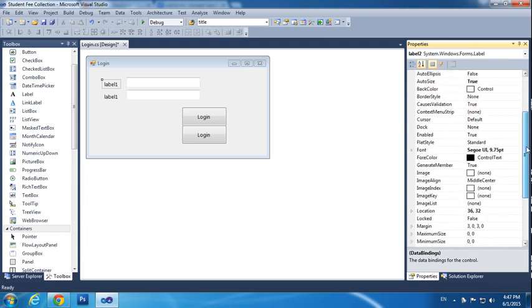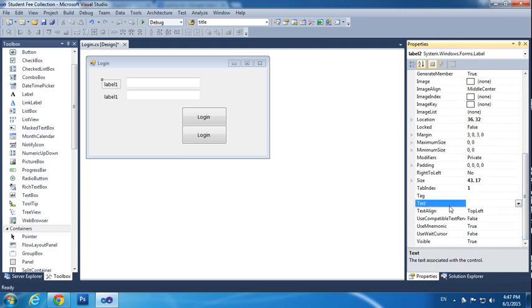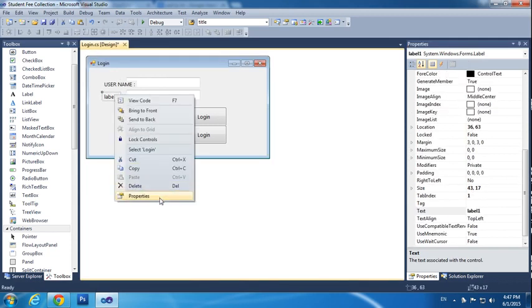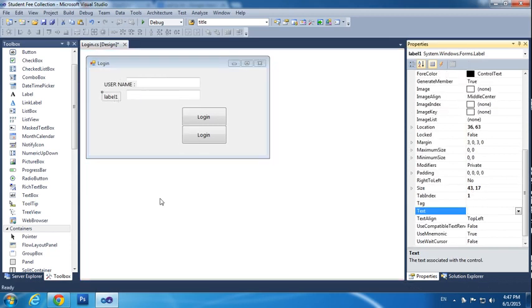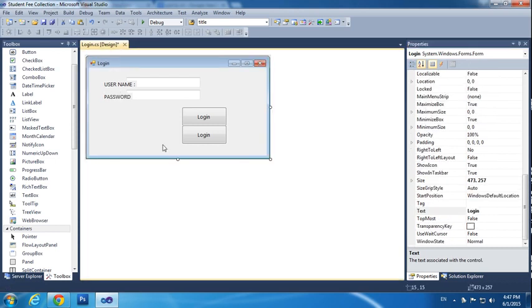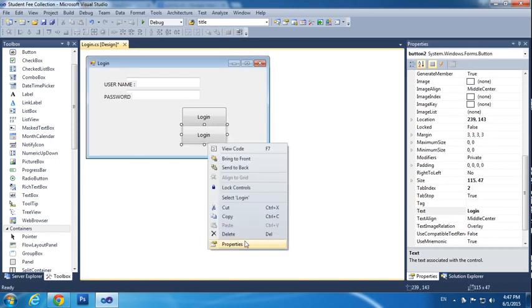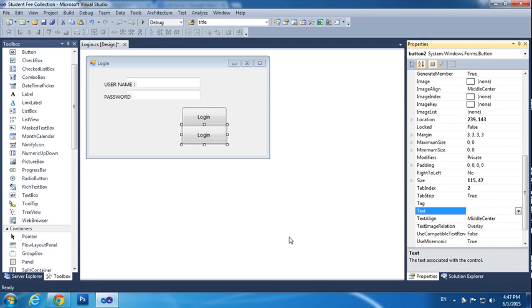So go to the Text property. You have to find the Text property here. User name. Here I am changing it to password. Here, exit.